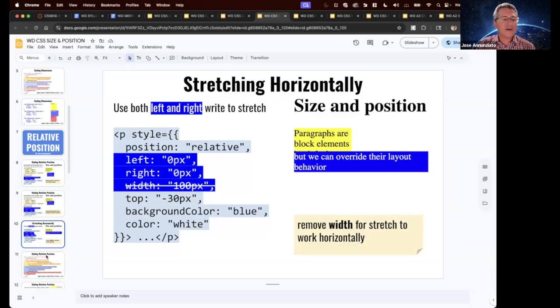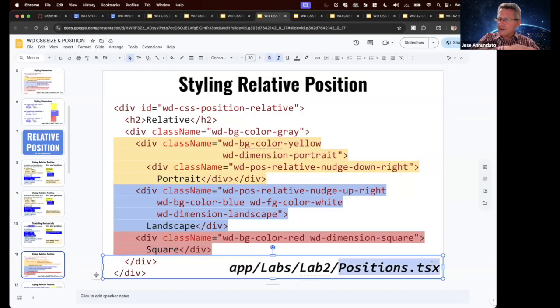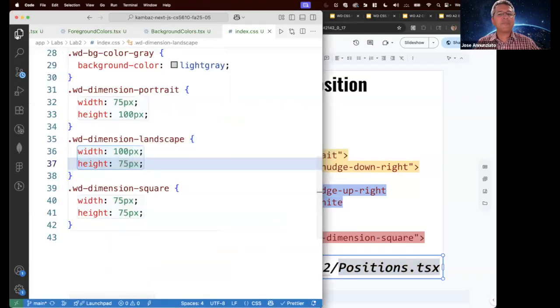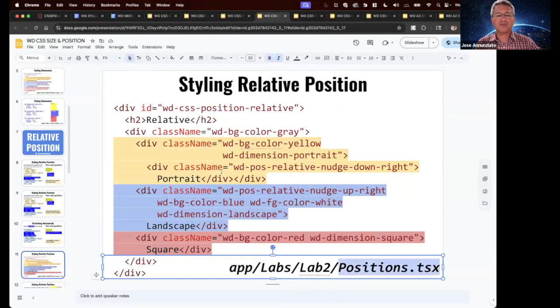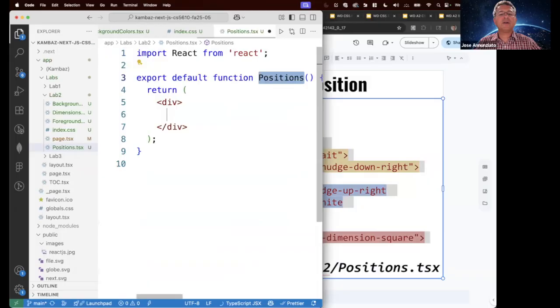Okay. So let's play around with a couple of these examples. Again, this is very important to understand how things are positioned. That's why I'm spending a little more time talking about these particular exercises, not so much the other exercises, but this is worth spending some additional time. So let's create here a positions file where we can play around with positions. Let me create here an RFC.